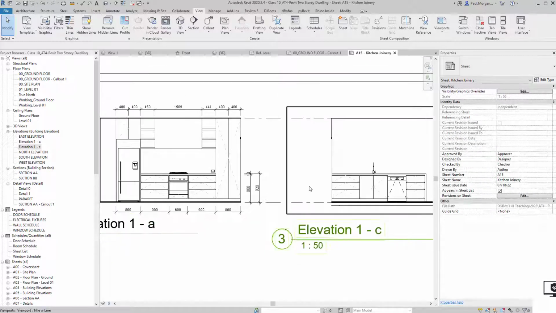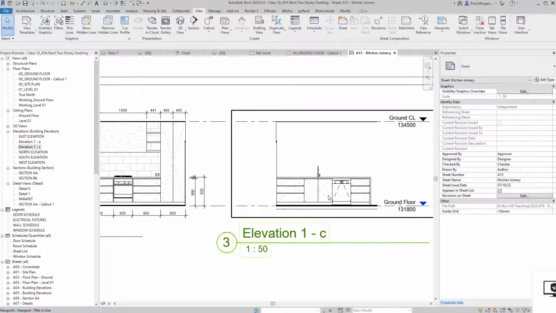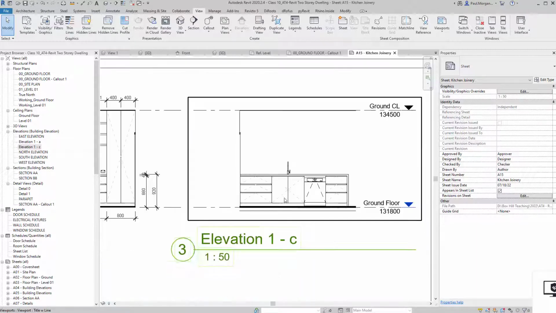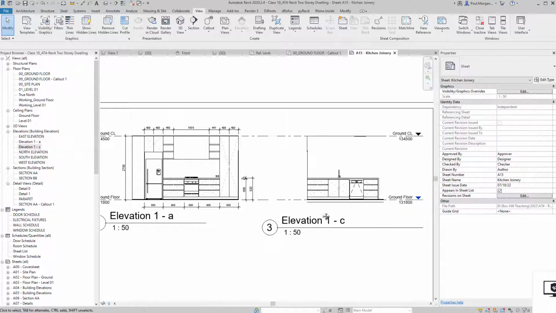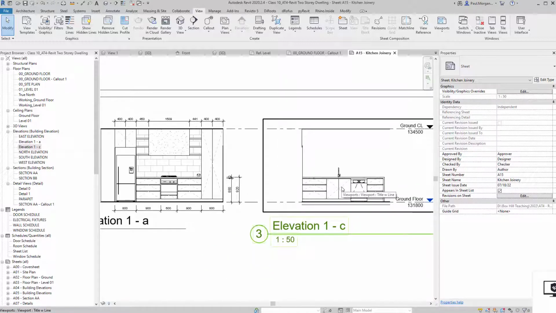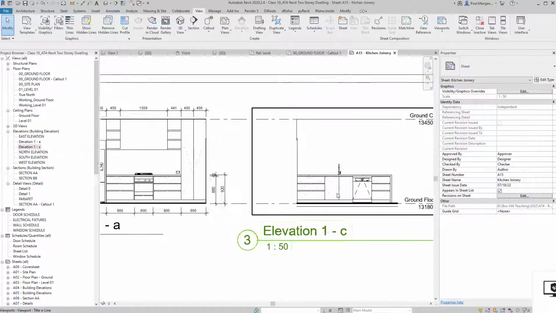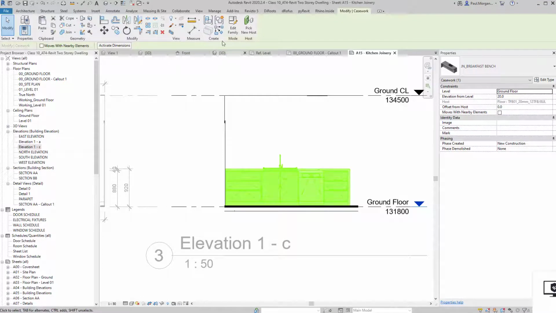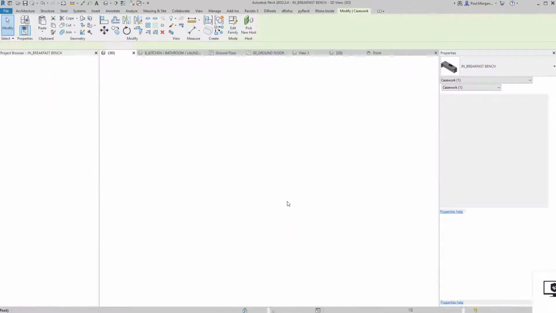Now in terms of this side of the workbench, we've got our dishwasher, we've got our cupboards, we've got our sinks underneath. There's a bit of work we can do in this model within the family. So there's always a fine line between what you detail on your elevations and what you detail inside of your project. So if I go to this breakfast bench and go edit family, there's a bit more we can do here.